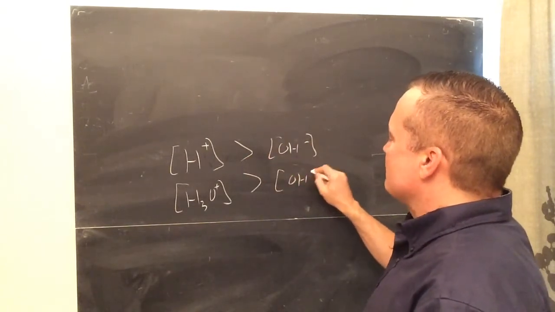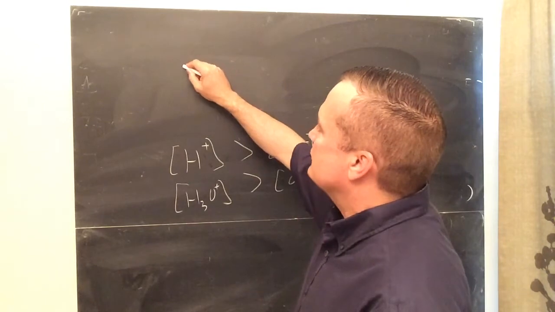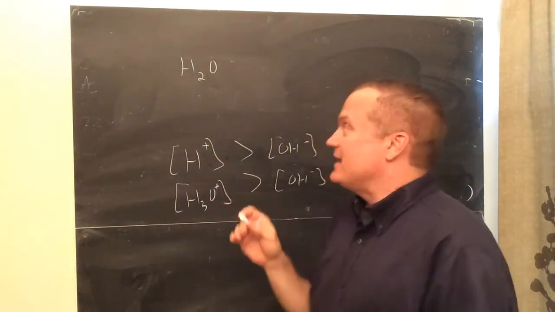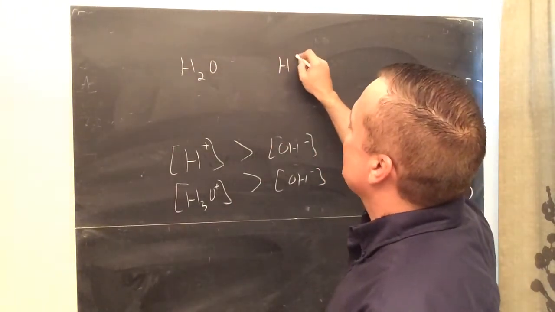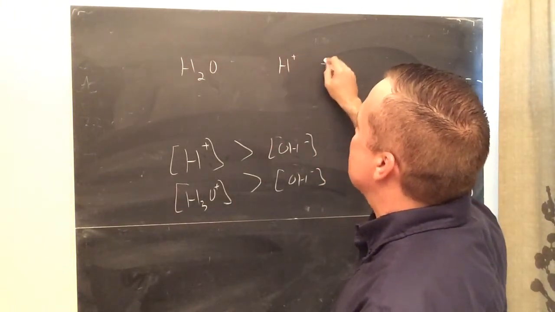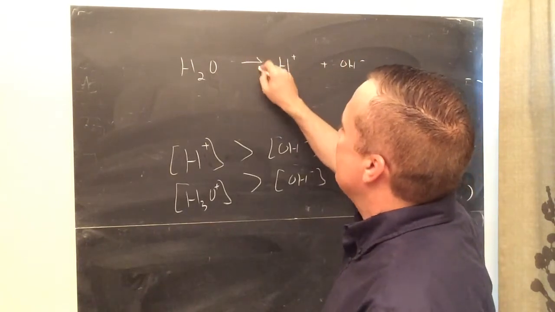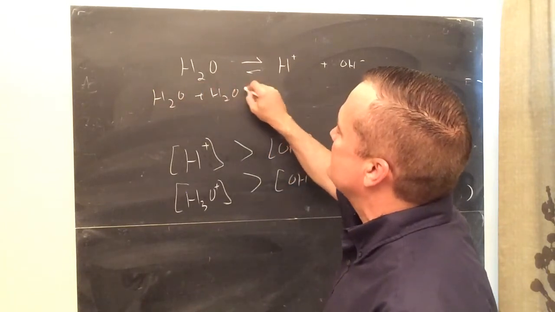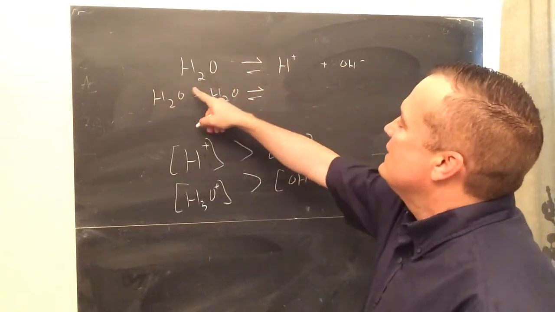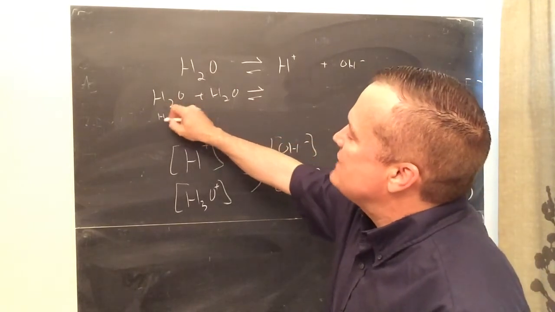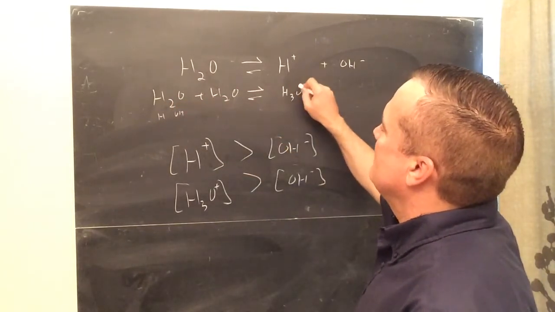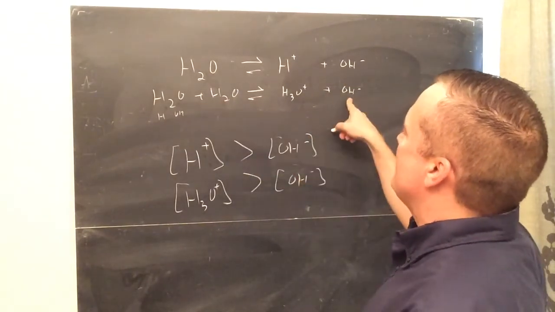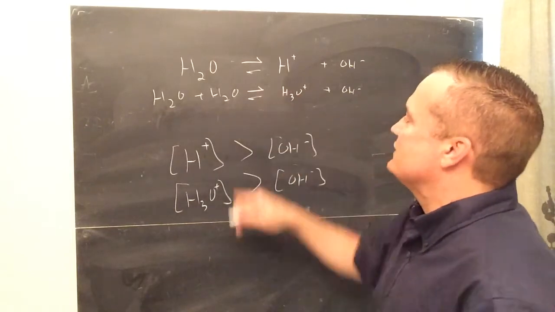Well, let me back up a minute and remind you of something else. Remember that pure water, all the molecules in a glass of water are not H2O. Some of them are H3O+, well, we'll say H+, and some are OH-. They break apart. Now, the best way to show that is to put two water molecules. Because they collide with each other, one of these will break up into H and OH. And so you get H3O+, and you have OH-. The H+ will join onto the water, and then your OH is left over. So this is the best way to look at it.